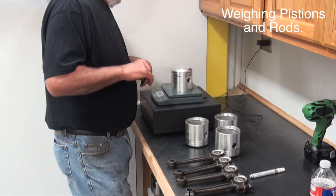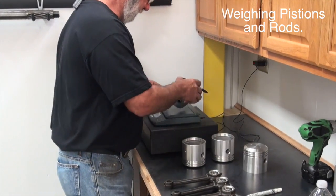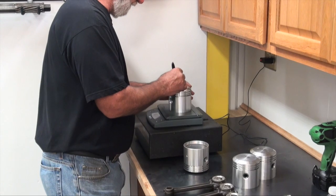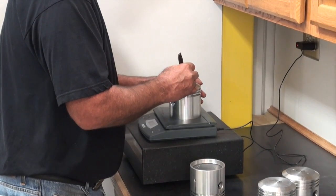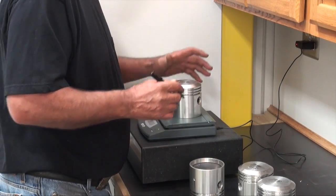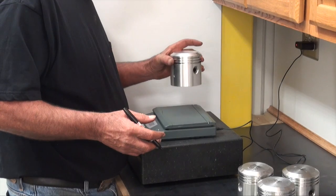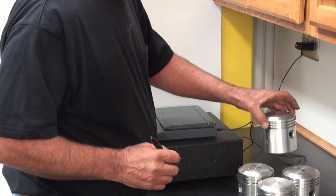We're going to mark our pistons with the weights. This one's 710 grams, this one's 710 grams, this one's 710 grams, this one is 708. Pistons run pretty close, again depending on who you buy them from. That's 708 — I want to check this 710 again — now it is 708. So far all three of those are weighing the same, that's a good thing. And that guy isn't — this one goes out at 712 grams, so we've got one piston that's a little heavier than the others.